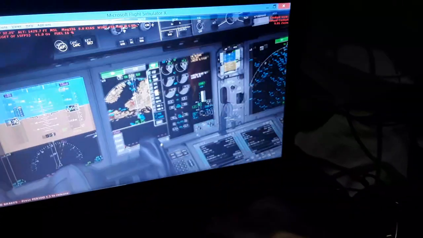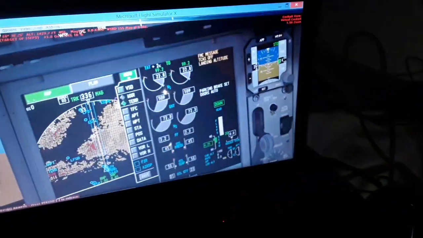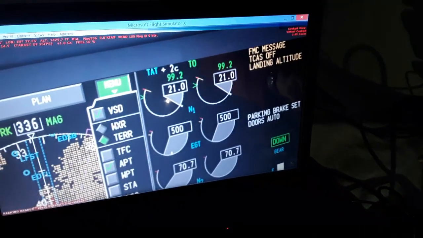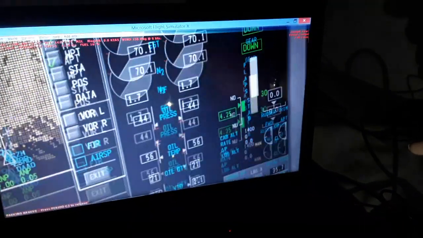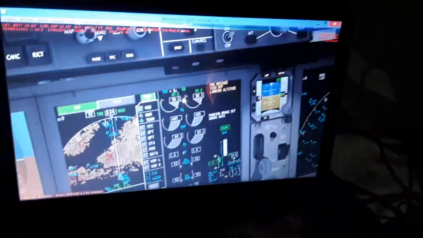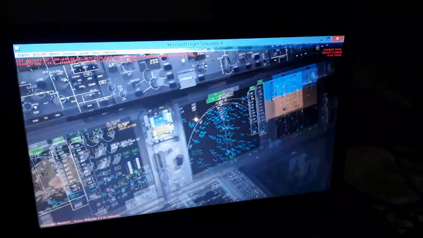You can see the engines indication also here, left and right engine, the rotation as percentages, and pressure ratios, temperatures, fuel flow. So I will talk to you about this in a couple of minutes. The autopilot flight director system panel.